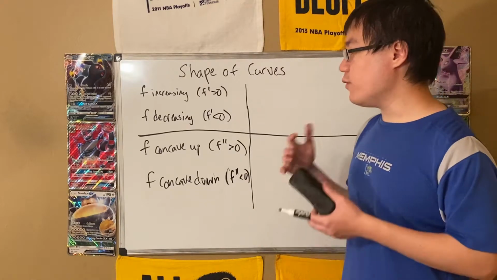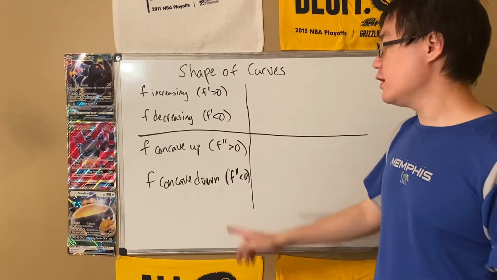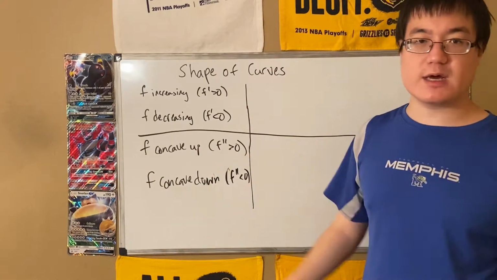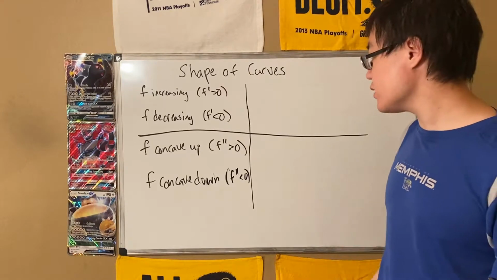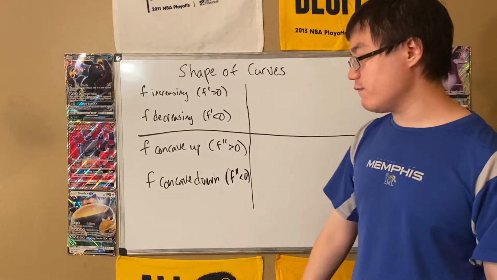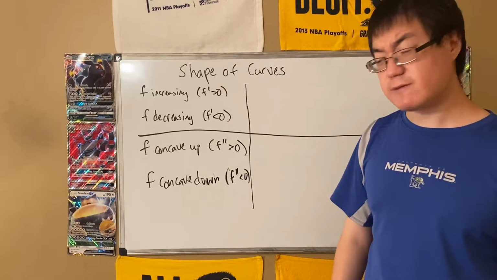So for now, whenever I can take multiple derivatives, I'm going to take multiple of them. So right when I see concave up or down, and they just give me a function like sine of x or e to the x or x squared plus 3x minus 1 or something like that, I automatically take 2 derivatives, boom, boom, boom. Same thing with concave down. If I can take multiple derivatives, I just automatically take multiple derivatives.